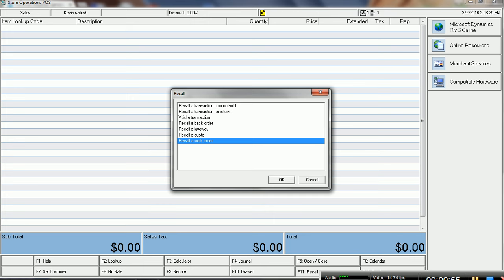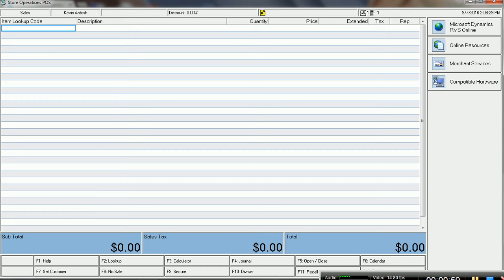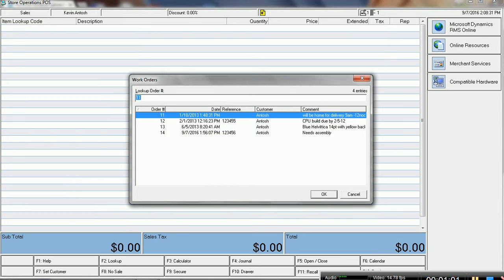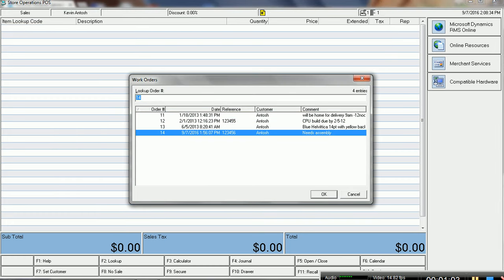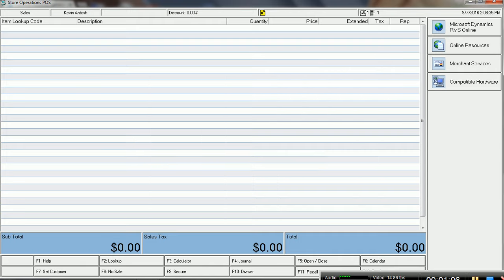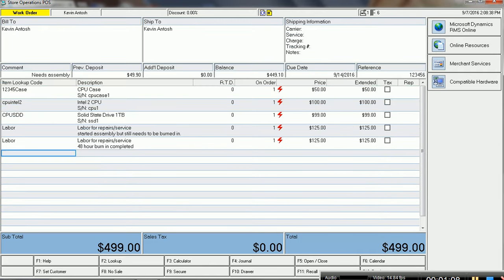And if this is a bit laggy, it's because of the older laptop that I'm using. It's not RMS. So the scenario I've created here is that we have someone that has bought a computer that needs assembling, and I realize, don't look at the details. I just quickly created some parts and things like that. So I realize this is not a complete PC because there's no power supply. At any rate.